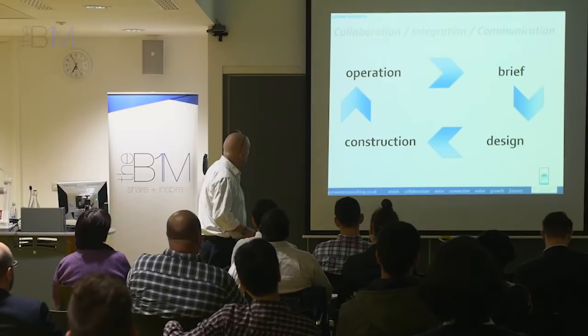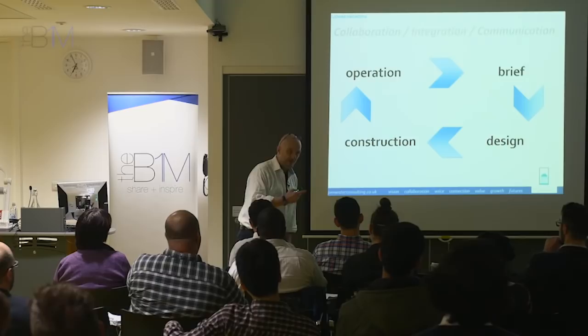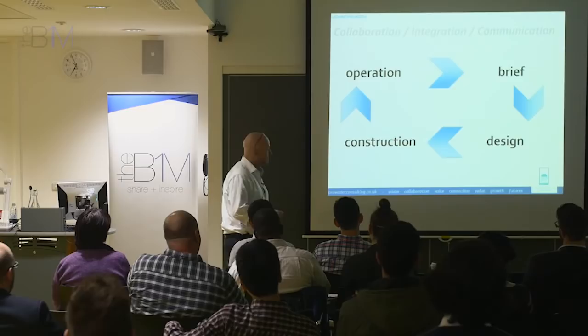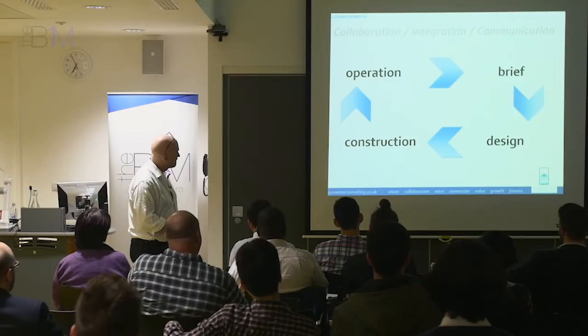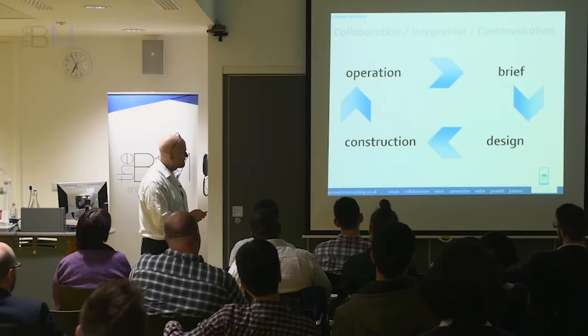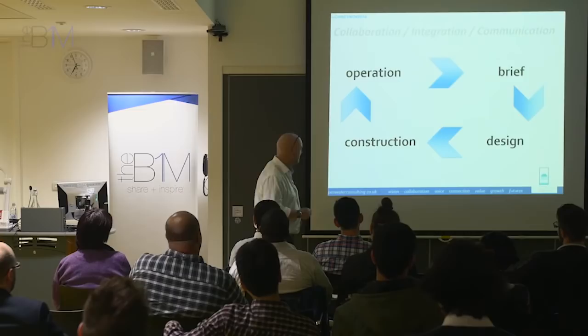So if we just look at a very simplified process to start off with, so we'll recognise the stages. This could be any asset. This could be an aircraft. It could be an oil tanker, it could be an oil rig, it could be a building, or it could be a tunnel. But basically, somebody comes up with a brief or a requirement, that's translated into a design, that will then be translated into reality somehow, either manufactured and installed or constructed or assembled, however you want to do it. There'll be a procurement process in here that decides how much this costs and who's going to do it and when they're going to do it by. And then at some point, this is all finished and we hand it over, and whatever it is, it starts to operate and be maintained.